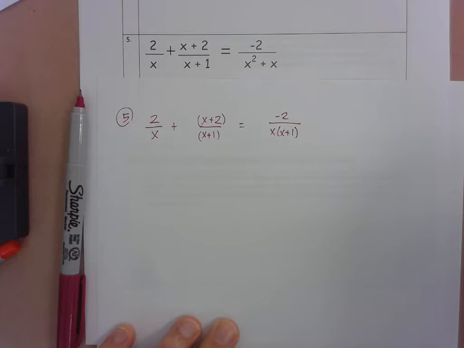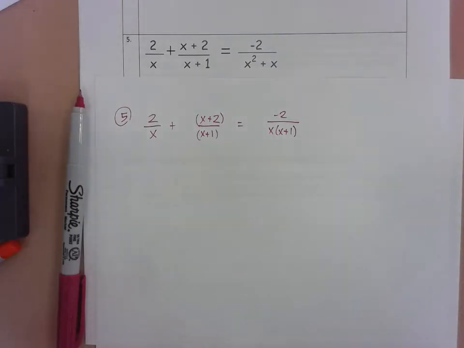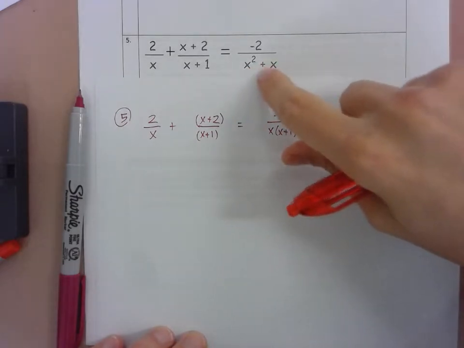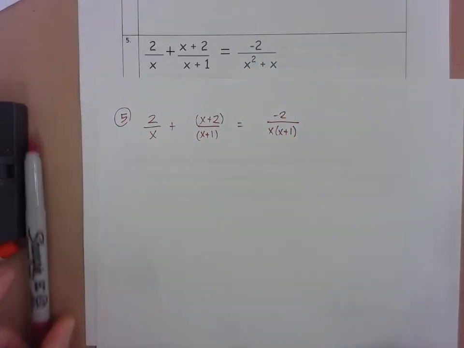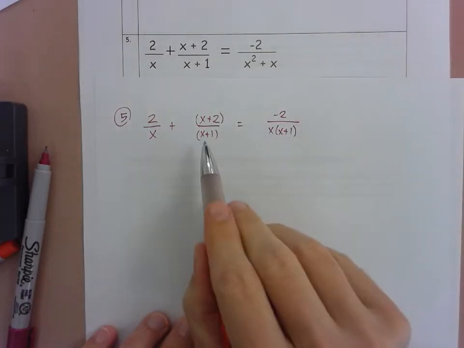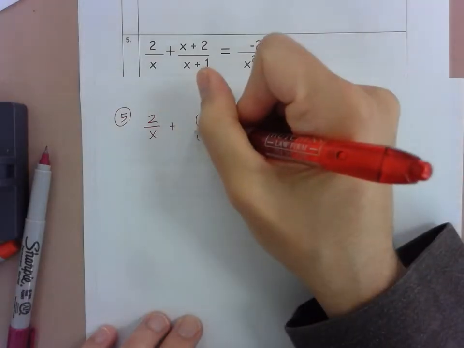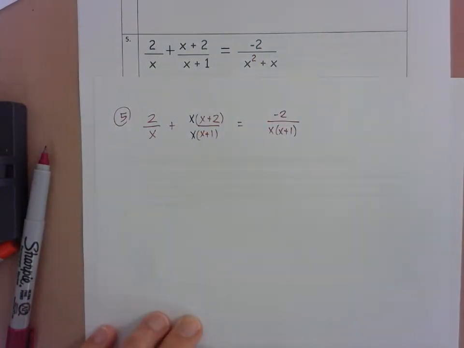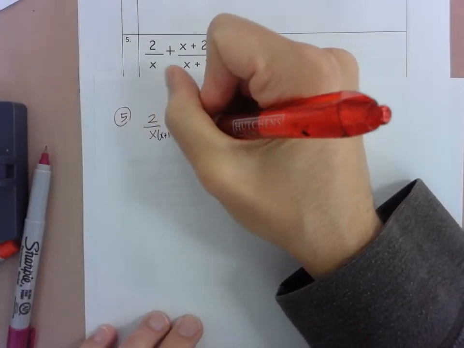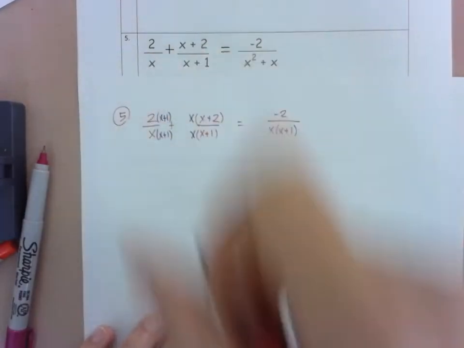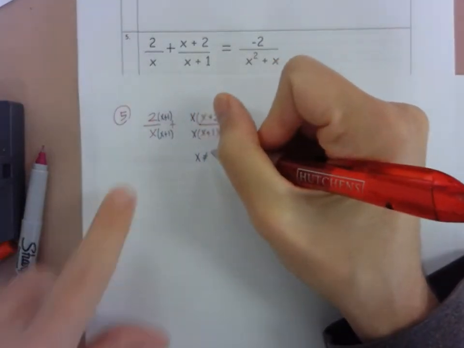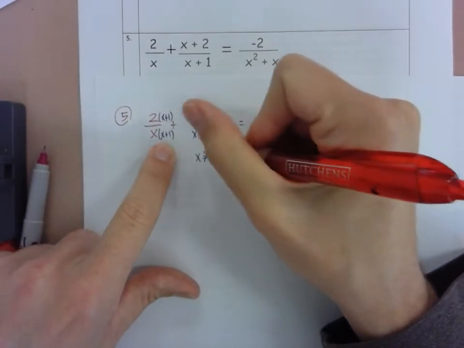All right, last problem, number 5, 2 over x plus 2 over x plus 1 equals negative 2, and I went ahead and took the GCF out of x squared plus x, so it's x times x plus 1. Let's get the common denominators first. This has an x plus 1, it needs an x, so we'll copy an x there on the bottom and the top. And this x needs an x plus 1, so we'll copy an x plus 1 here, the denominator and numerator. And let's get our restrictions. X cannot equal 0 and negative 1.